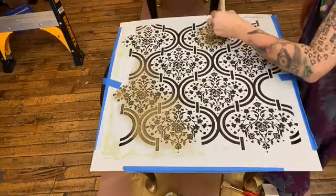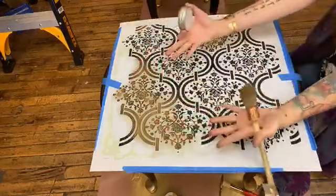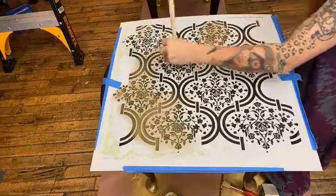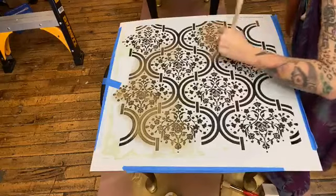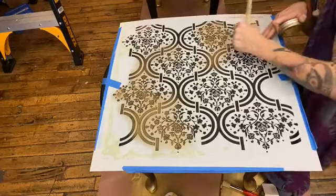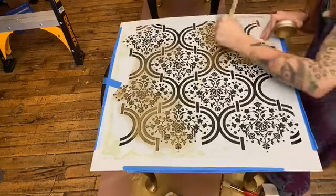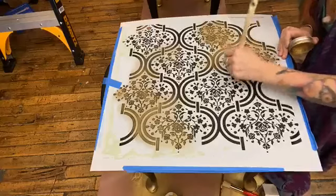And now you want more of an organic shape. I'm just doing a little bit of the corner here, a little bit of the corner here, maybe a little splotch somewhere in here. You want it to look very organic, very natural, like it just aged that way on its own naturally. You don't want it to look too perfect, you know what I'm saying? So that's why I'm just going wherever, willy-nilly, all over the place. Kind of wherever I feel like it would age and be showing bits of my gold through, I guess is the best way to describe it.